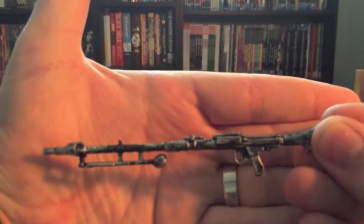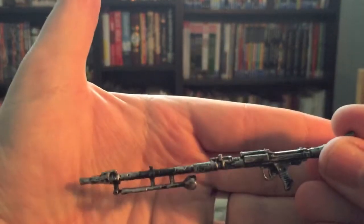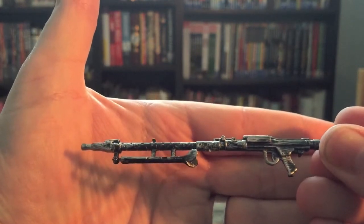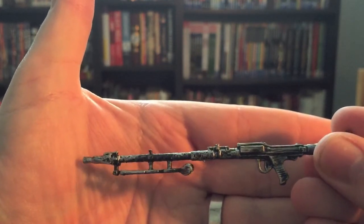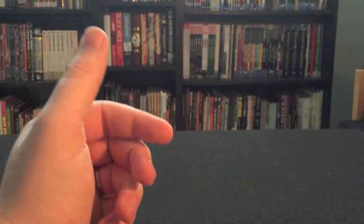So it's a pretty big honking gun. It does have a tripod look to the front, but that tripod doesn't move, or bipod, you know. So it doesn't move. So just a big static piece of plastic.